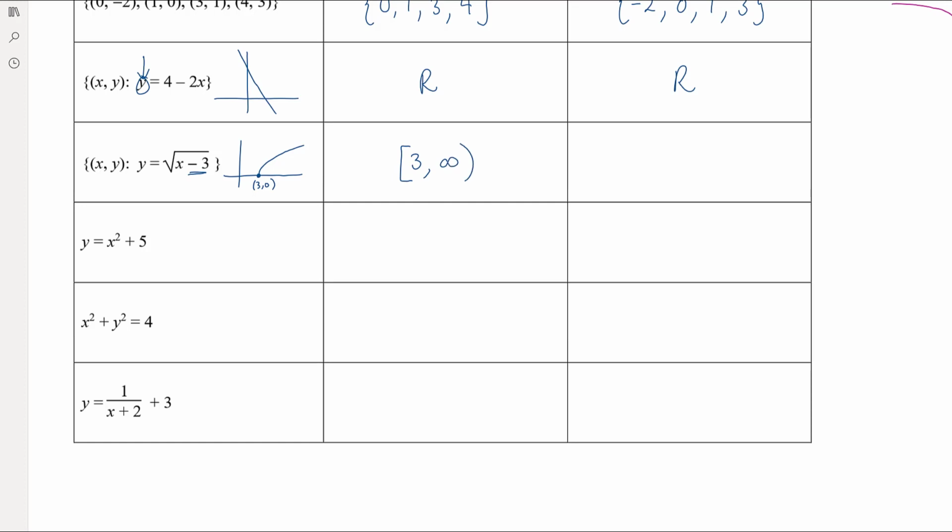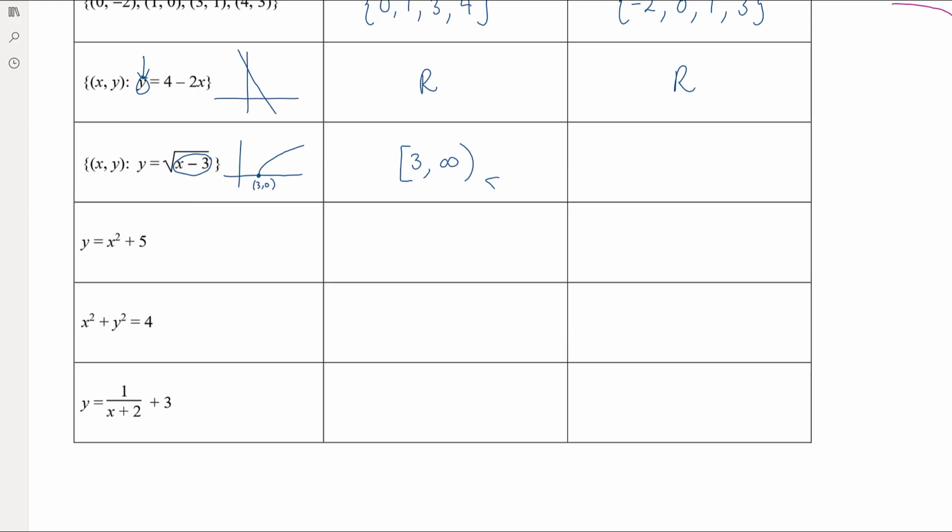You can also calculate that algebraically with the square root graph, and we'll talk a bit more about this later on, but you can also think about what x values this function exists for. So the restriction here is the square root. This will only exist if what's under the square root is bigger than or equal to 0, because you can't square root a negative number. So that means that x is bigger than or equal to 3, which marries with what we've calculated up here, which marries with what we're seeing in our graph over here. Okay, x has to be bigger than or equal to 3. The domain is 3 to infinity.